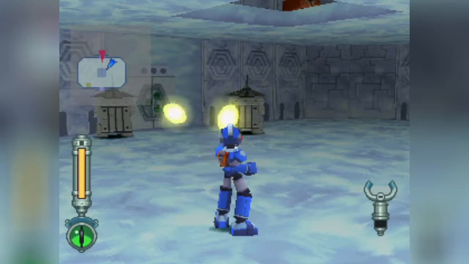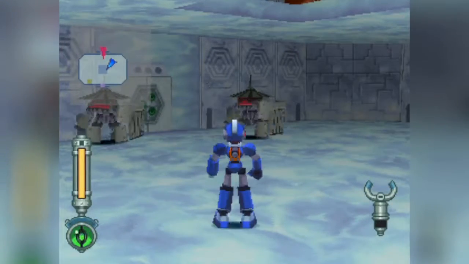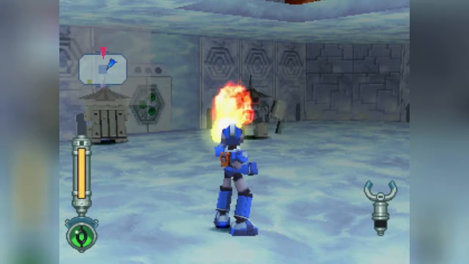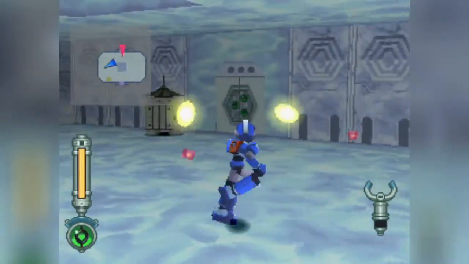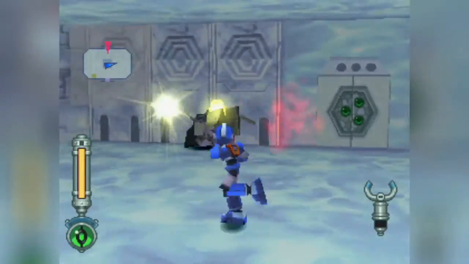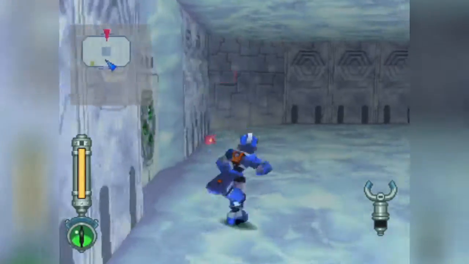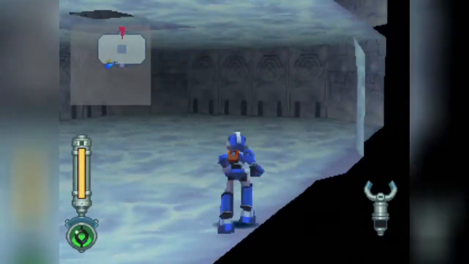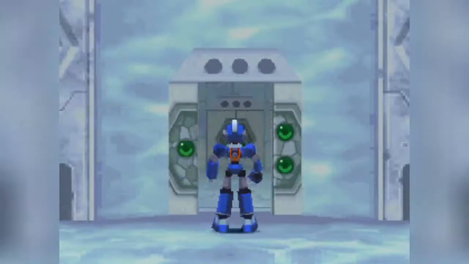Let's see if we can get him. Oh wow, we got him in the loop. Sometimes you can get these guys stuck in a little loop like that, which makes it really convenient to take care of them. Oh, he's done too. Wow, that's the first time I've ever actually ricocheted my buster shots off one's shield. That's pretty cool. So let's just keep going then.